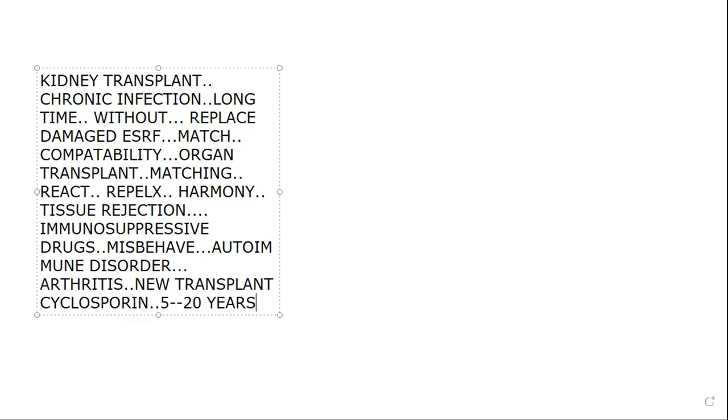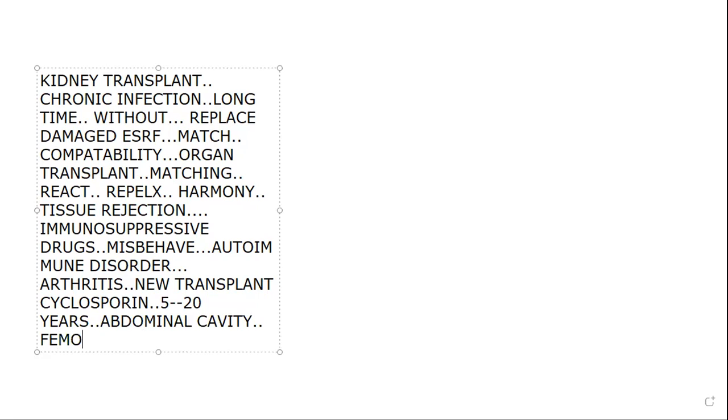I told you yesterday, where is the kidney placed? The kidney is placed in the abdominal cavity. It is not necessary to remove the old kidneys. Only in that case, if the old kidneys are infected or they have a chronic recurrent disease taking place in them, or they have a case of high blood pressure, उनको निकाला जाता है. Varna, most of the time, your own kidney is left in place. Okay? And behind the bladder in the abdominal cavity, the new kidney is attached. It is attached to the femoral artery.